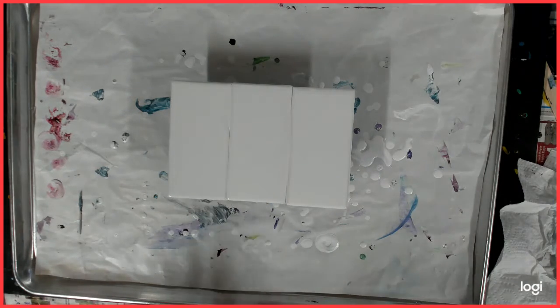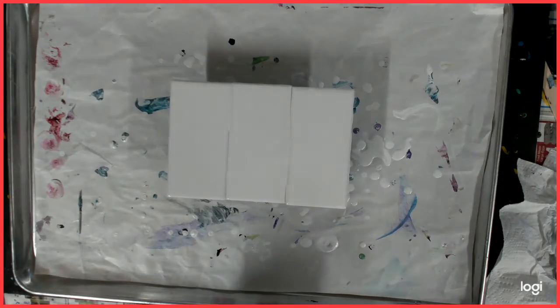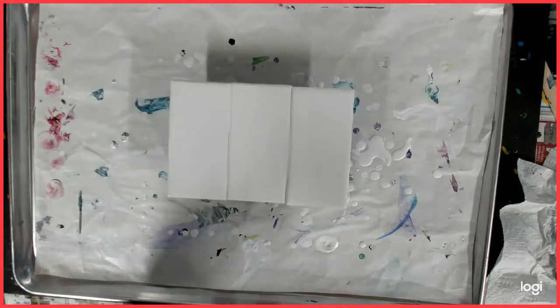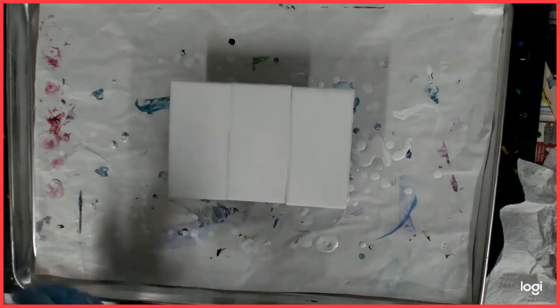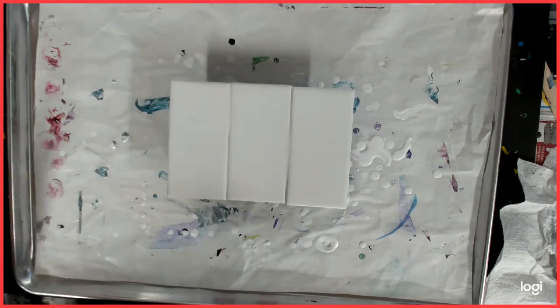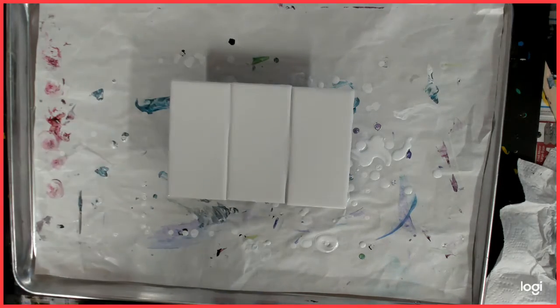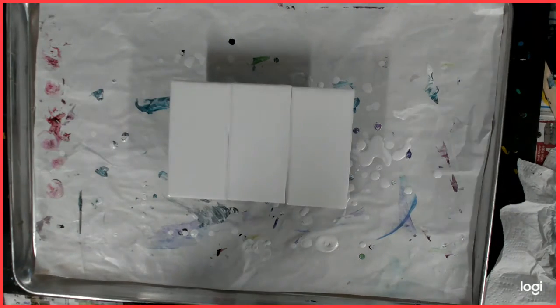Okay. So, a friend of mine had asked me to do their wedding colors, which was turquoise and white, and they wanted me to add black. So I'm just doing some tiles with those colors, because the last ones I did turned out so pretty. Like, so pretty. So I'm going to do them on these tiles also. So yeah, that is what I'm going to do.